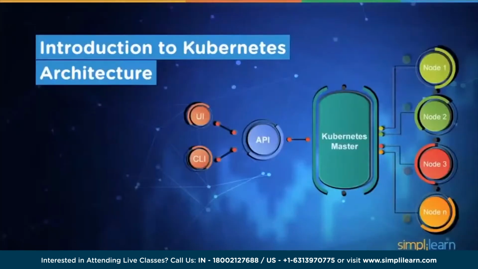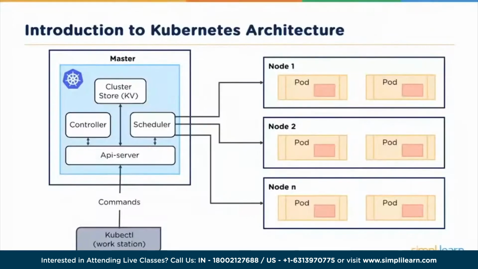So let's have an overview of the Kubernetes architecture. Kubernetes is really broken up into three key areas. You have your workstation where you develop your commands and push them out to your master. The master is comprised of four key areas which control all of your nodes, and the node contains multiple pods, and each pod has your Docker container built into it.